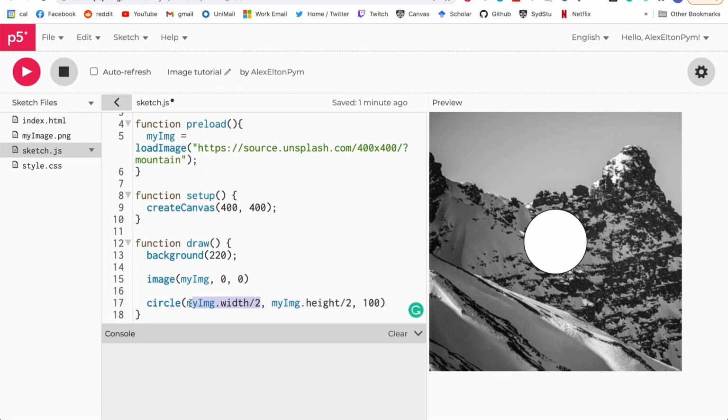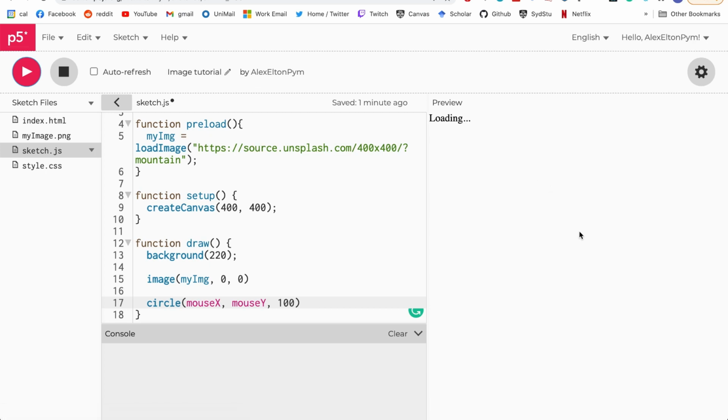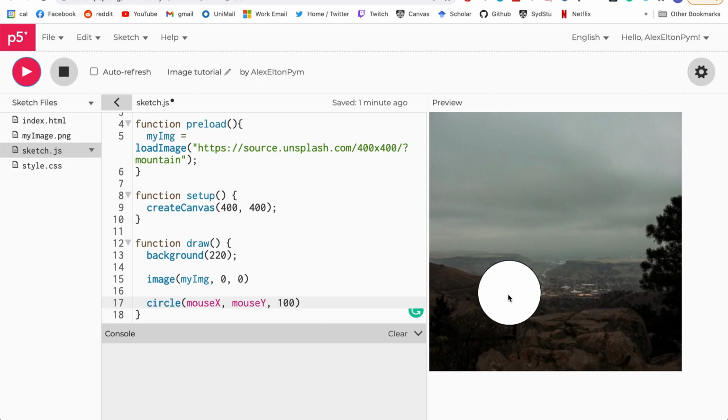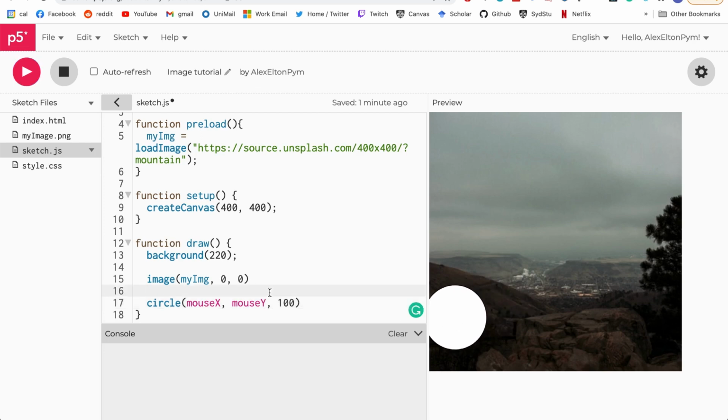And so that's sometimes useful. Something we might also want to do is get image data, so the color of the pixels in our image. And in this scenario, I'm going to put my mouseX and mouseY. And what I'd like to do is have this circle that follows my mouse here. I'd like to have the circle colored based on the color behind it. So if I'm mousing up here over the gray, it would be gray, and down here over the brown, the circle would be brown. And this is actually really easy to do.